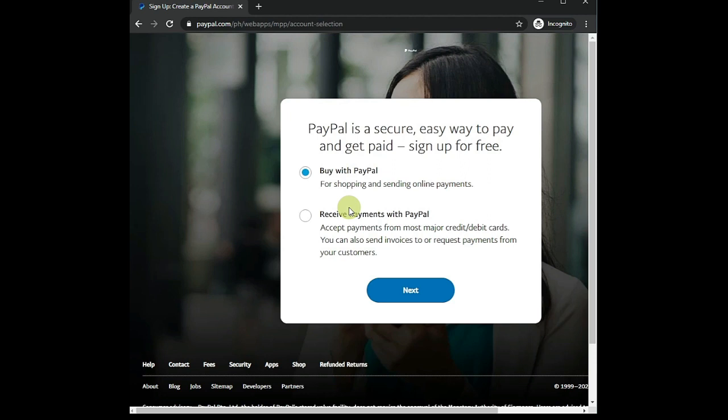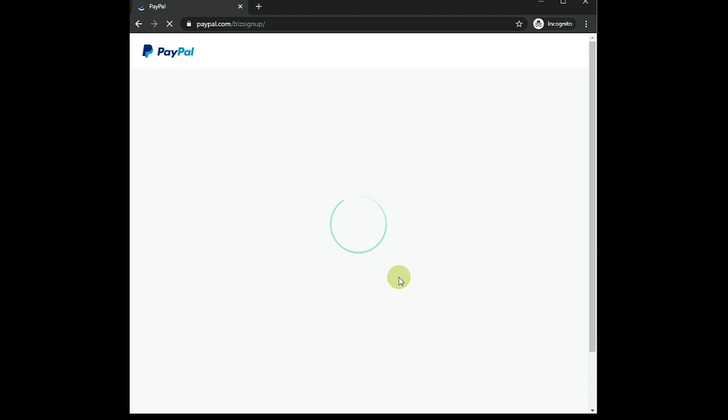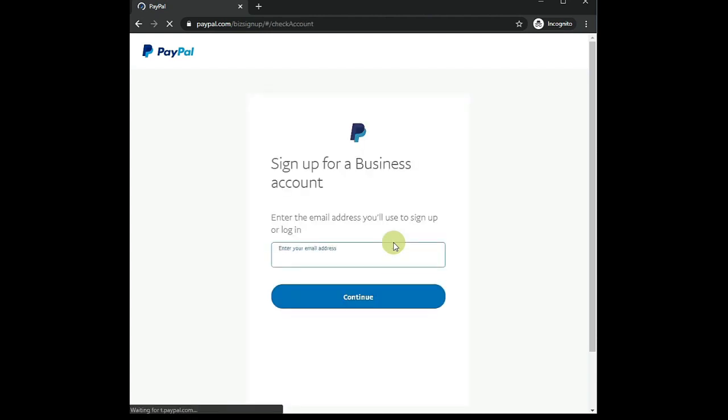However, if you click on this other one, I'll show you guys, this is for businesses, by the way. If you're going to be establishing your own business, that's the link you need to click on. But that's not the one you use for payments that you get from a different client.